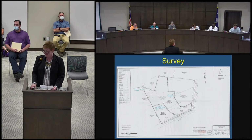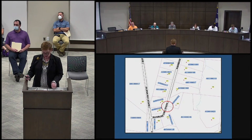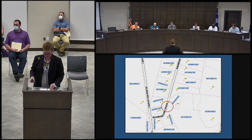All right, the survey they submitted for their variance. Property owner is seeking a variance to subdivide the lot. The new lot C, which is in the top left corner, has an existing road frontage on Rainbow Circle, but not the 100 feet required by code. Lots A and B will have the required frontage as drawn. And then I did a close-up here of the road frontage on Rainbow Circle, the western side there. And you can see the adjoining lots, there's a subdivision to the north, and then the adjacent lots are individual plat. All meet or exceed road frontage requirements.